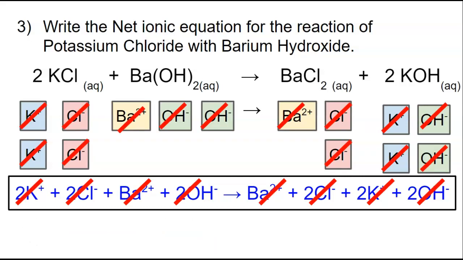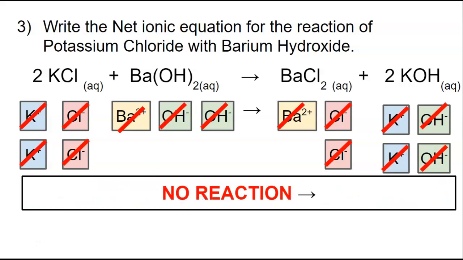You'll notice in this case that everything cancels out. And so for your net ionic equation, you're going to write no reaction. This is one of the reasons why we like net ionic equations. Remember we said that in order for you to have a precipitate reaction, at least one of your products must be a solid. And this shows it. We say that there's no reaction here because all of the reactants, when dissolved in water, don't change. They remain as ions on both sides of the arrow. So there's been no change here.